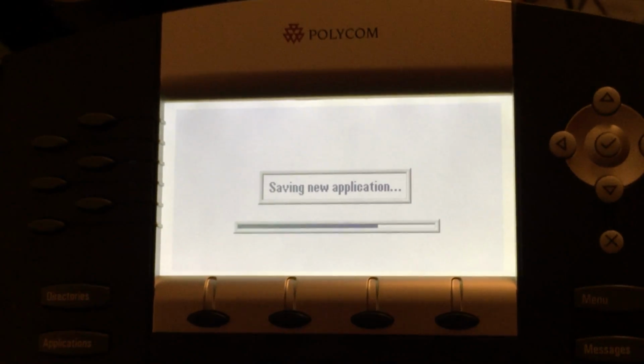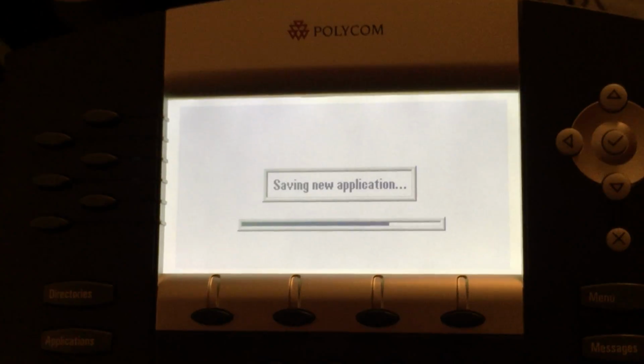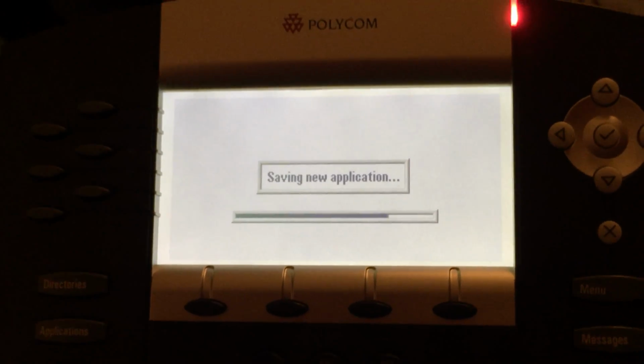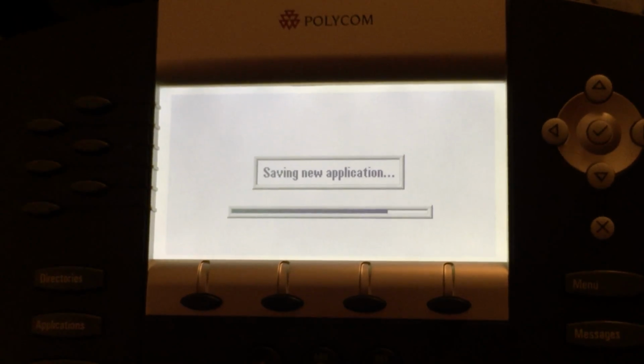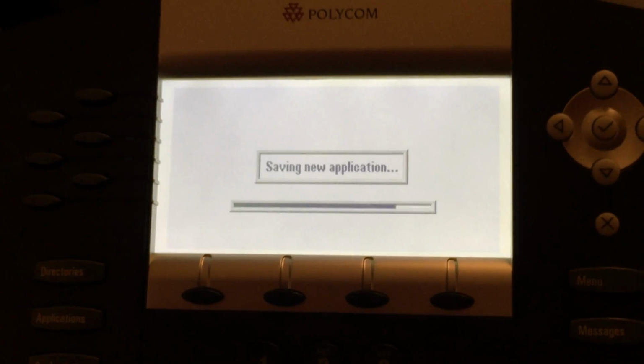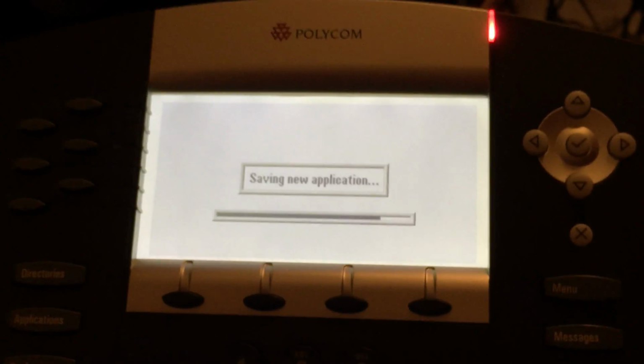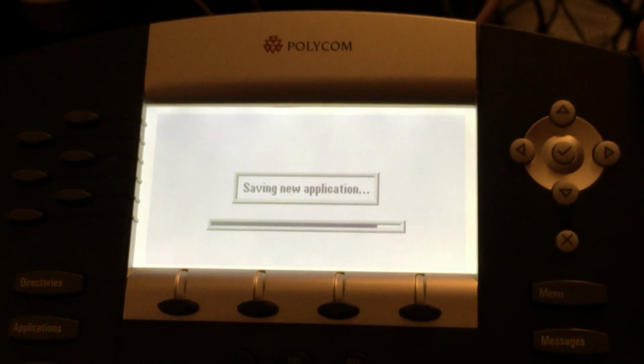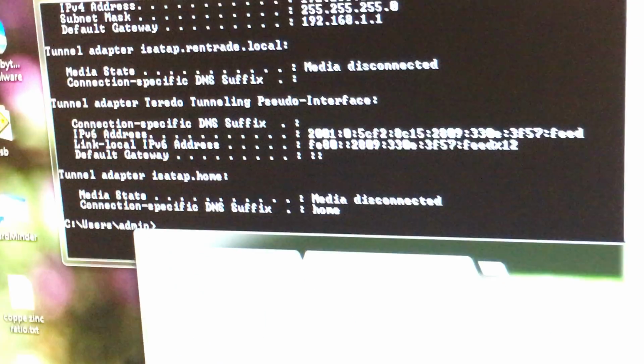And then all you have to configure is the server type, and I showed you in the menu. And you just type in TFTP and then the IP address of your machine, which you could get using ipconfig on Windows in a command prompt, and it'll give it to you.